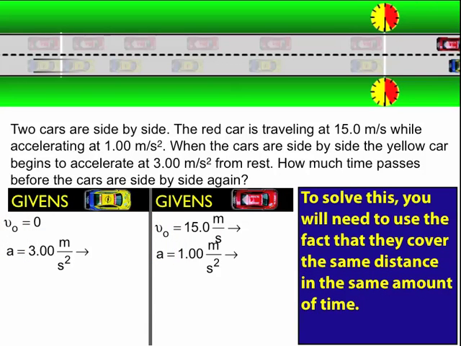Next, we've got to remember they cover the same distance and the same amount of time. That's key, you can't say it enough. So what that means is that x and t are also two variables that I can use. So I need an equation with x, v naught, a, and t, and that's on the screen.